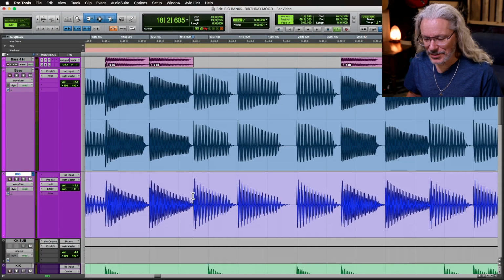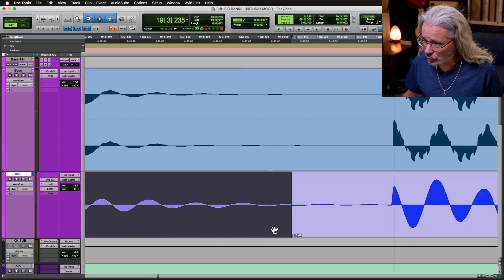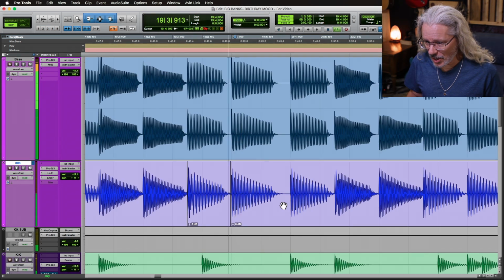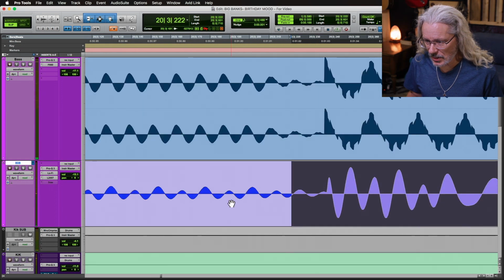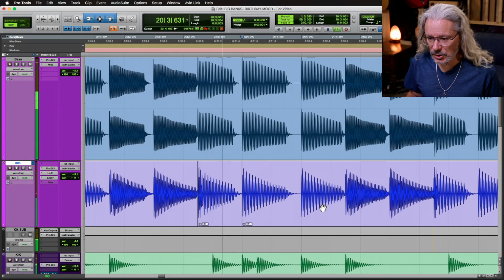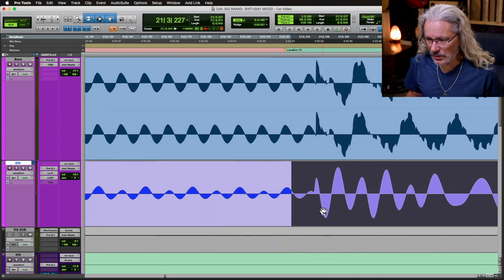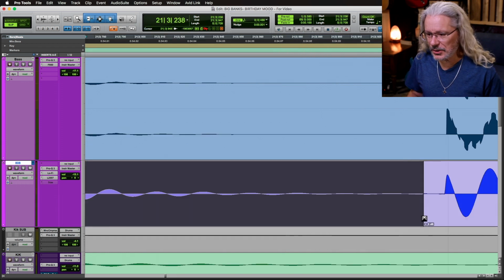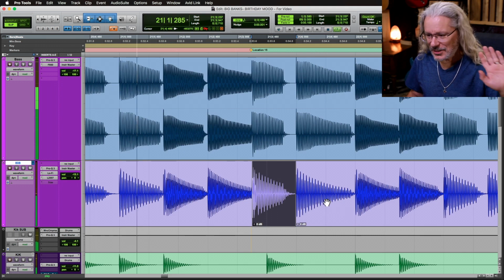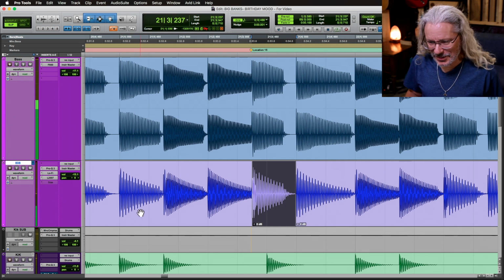I just go in here and listen till I hear something, and I move it. When it sounds weak, I go in, look at the waveform, and try to line it up with the kick drum. Then I listen on. Yep, here's another one. Not quite as much out of phase as the other one. Continue listening. There's another one. That's really out of phase. Move it to where it needs to go. And don't give me a bunch of hell about how I'm doing the fades here, guys. It's fine. I know some people go overboard on that stuff.